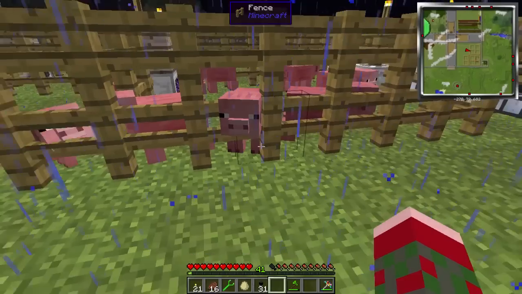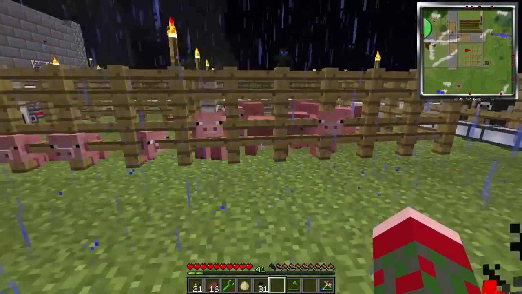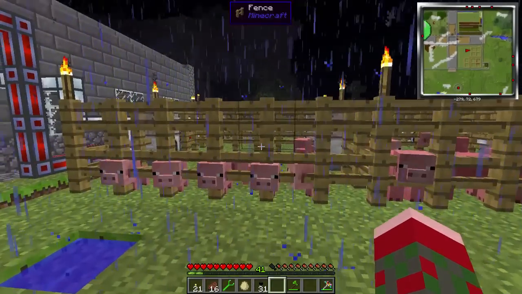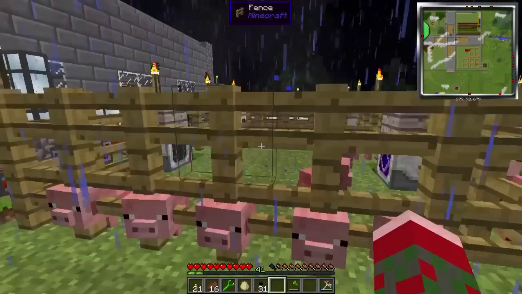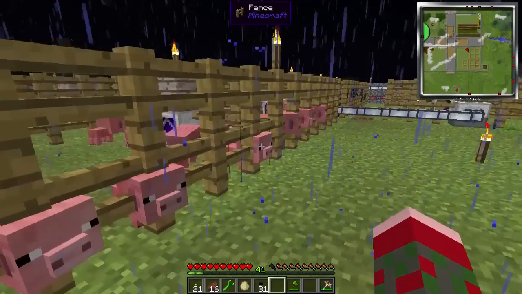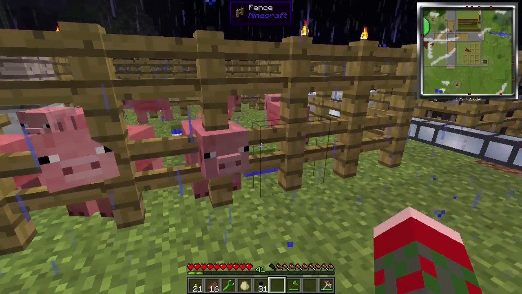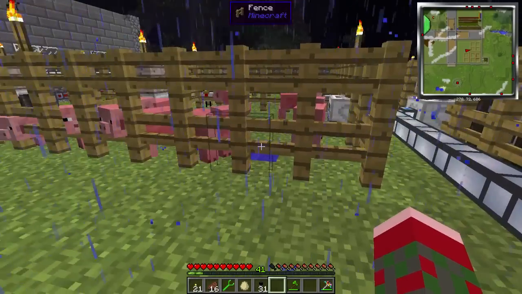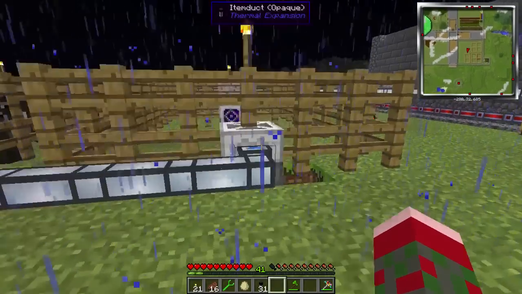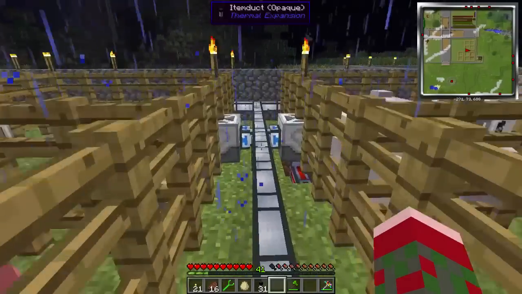One thing I might play around with is, because you see those experience orbs there? Experience orbs do drop during breeding. They do not drop during the use of the grinder, but they do drop during breeding. So I may try and find a way to capture those experience orbs. It wouldn't be a lot, but it might be kind of helpful. I mean, I've already got pipes running all over this place, so I might as well run one more pipe, see what I can do with it.